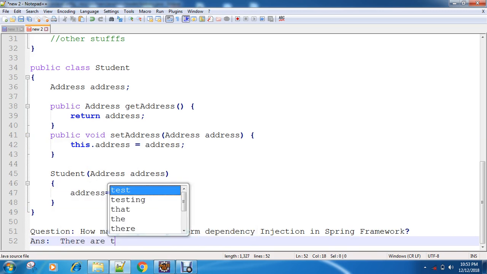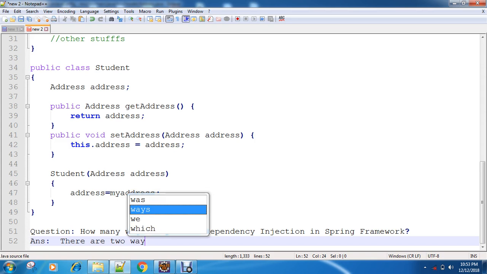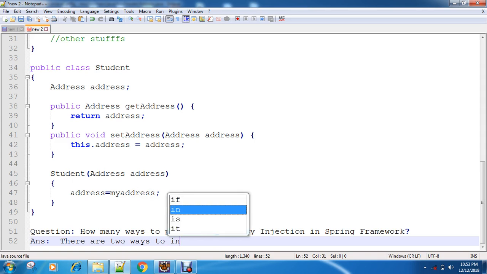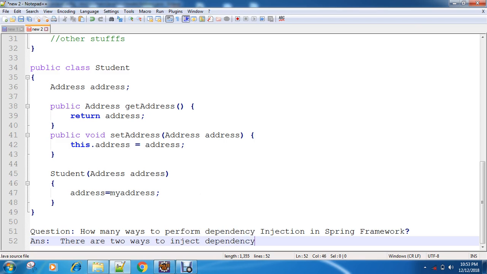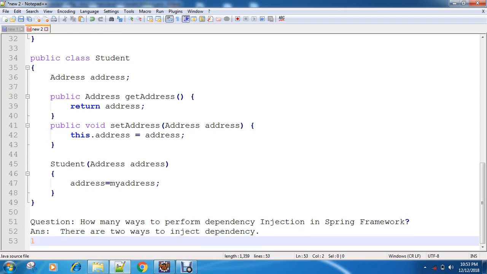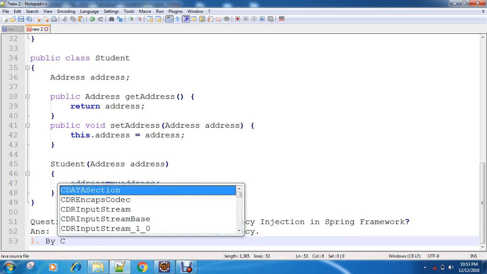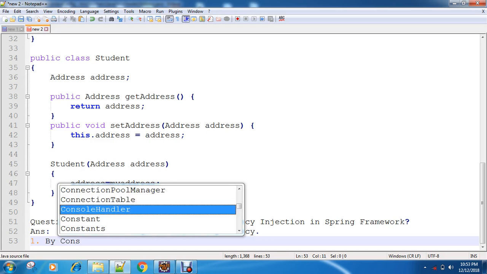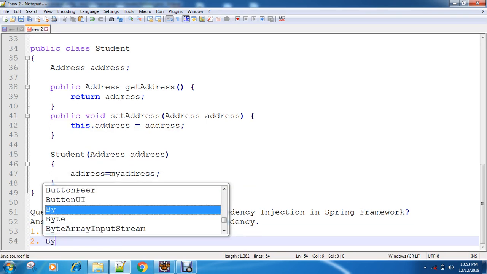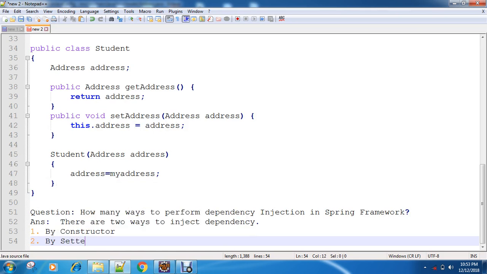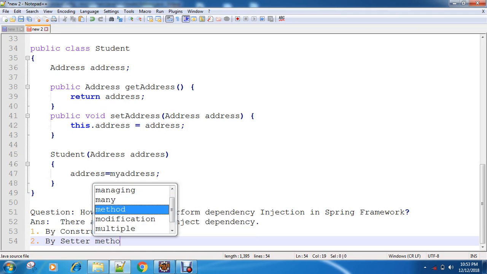there are two ways to inject dependency. The first one is by constructor, and the second by setter method.